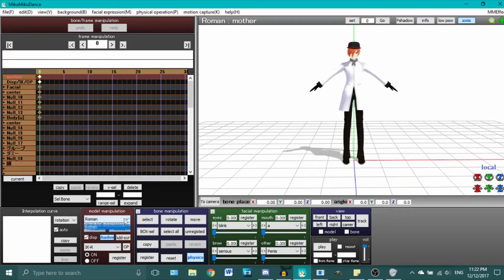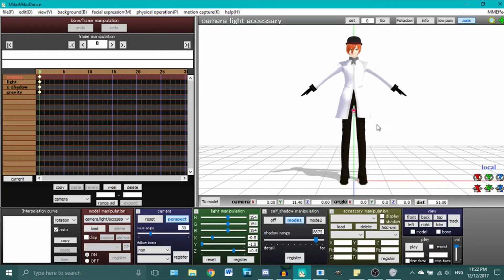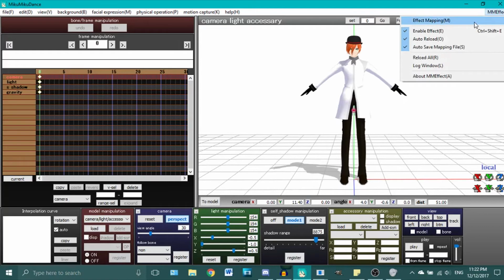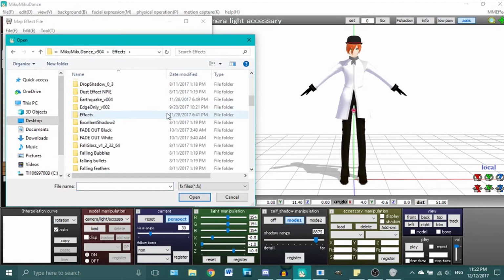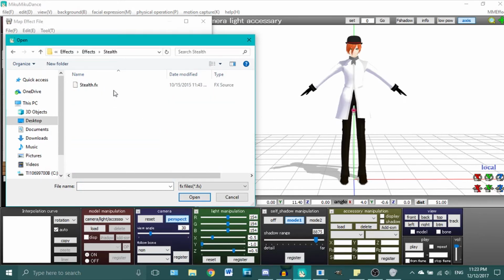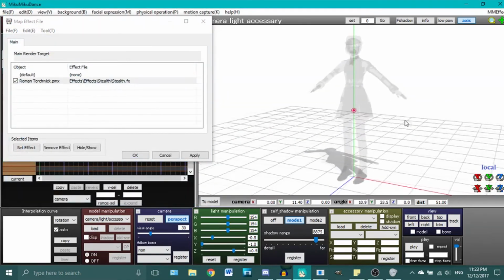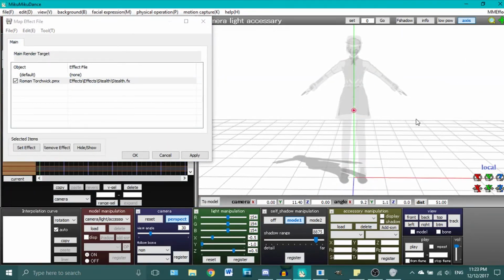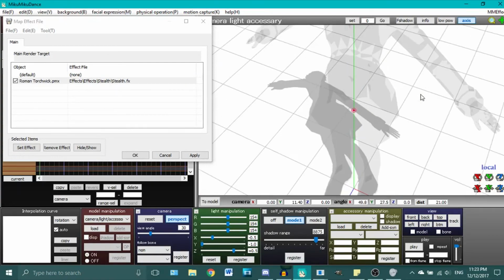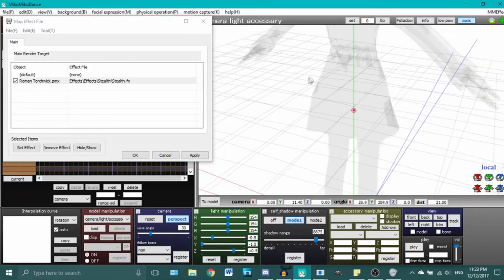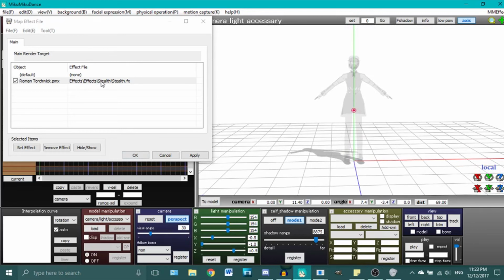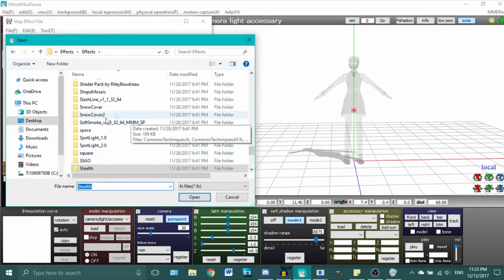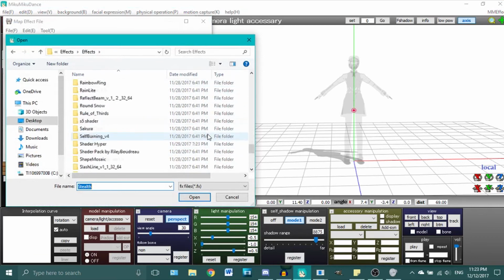Or if you want to get super technical, make sure that you have MikuMikuEffect installed. Effect mapping, Roman Torchwick, set effect. Now we're gonna go to, wow, I have a lot of effects. There's an effect called stealth. And that makes him disappear like 90 to 95% ish. Which I honestly think looks hideous because look at all them vertices showing through. It's disgusting, honestly. But if you do use this effect, you can't really use shaders because you can only have one effect on them at a time.